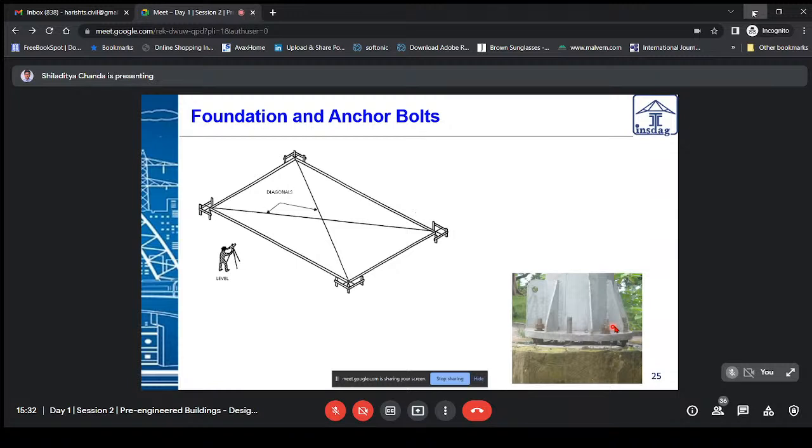And if there are some skylights to be installed in the roof, they would be installed later on. This is the 7, and this is how it goes. Your stitch bolts are required for connecting sheet to sheet, and these self-tapping screws are required for connecting sheet to purlin. Okay. So I believe I have covered a lot of things regarding design and construction of pre-engineered buildings.